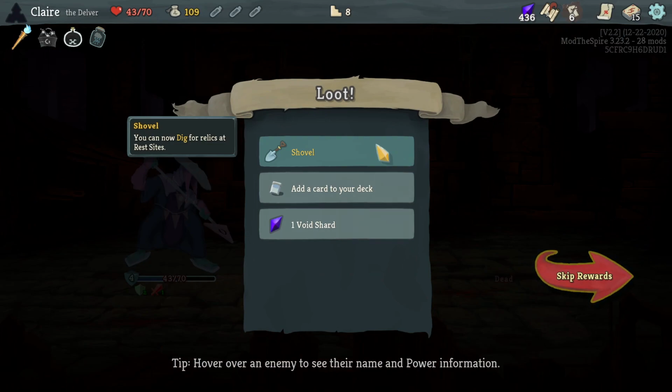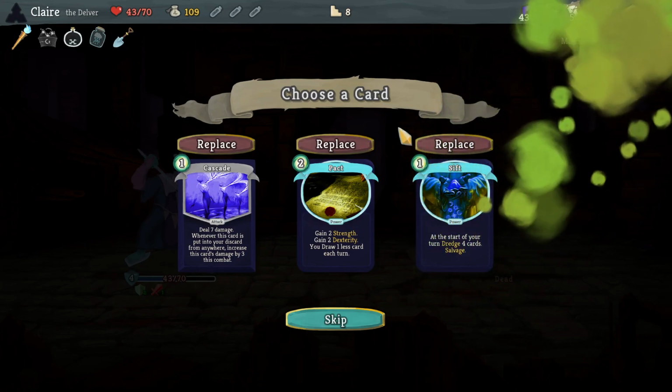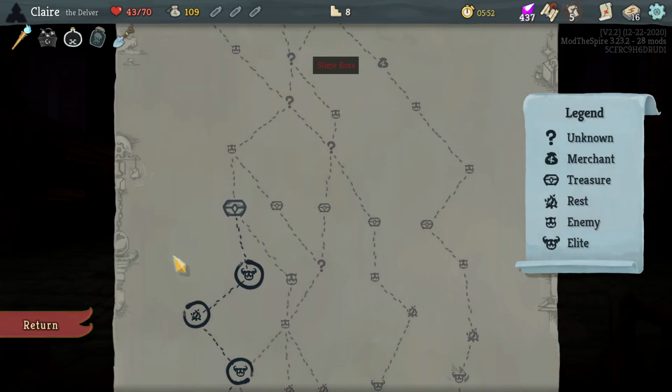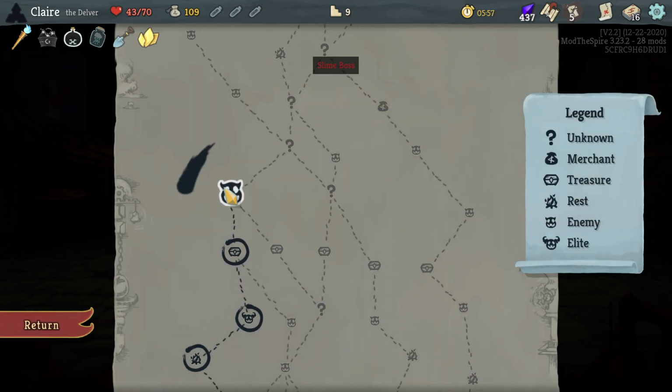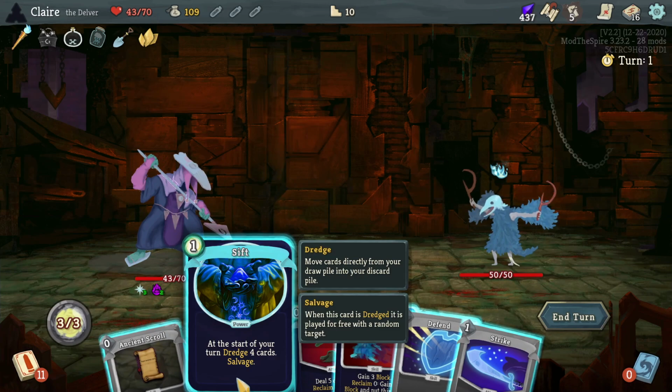Hey, shovel, dig for relics at rest sites. That's cool. No to that. So I have your turn, dredge four cards, and also salvage. Yes, I want the salvage, thank you. Bronze scales, that can be helpful if you want to go with a whole lot of blocks and stuff.